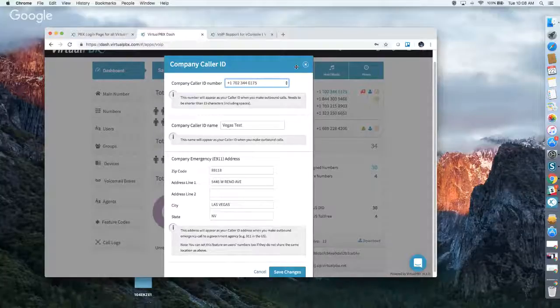Obviously, even for the carriers who do support CNAME, if they're having some sort of issue themselves, even if the call goes through, the CNAME information may not, because it's not a priority set of information. And then lastly, the device that is picking up your call can have an impact on if the CNAME is displayed, right? If the phone that's picking up doesn't have the screen real estate to show the name, it's not going to. It's going to show the phone number. And if someone has a phone that has your phone number programmed into it, like a cell phone, for example, whatever they labeled your phone number on their device, that's going to take precedence over the CNAME information.